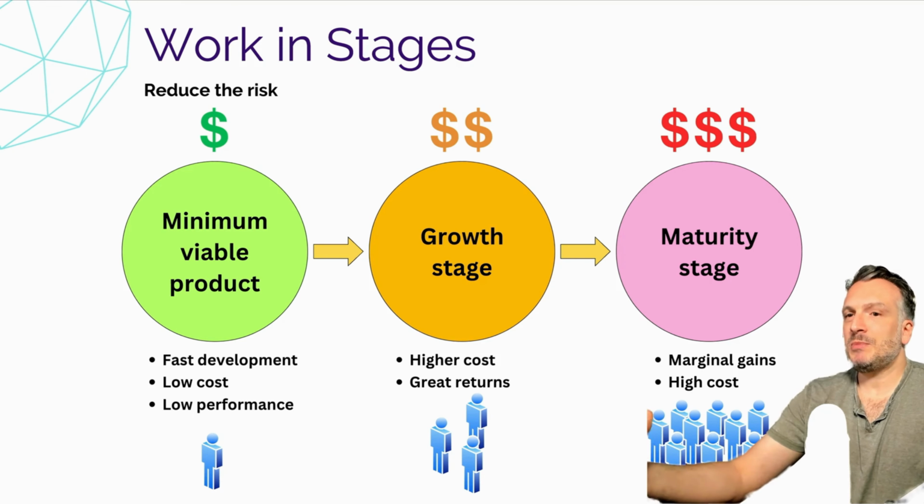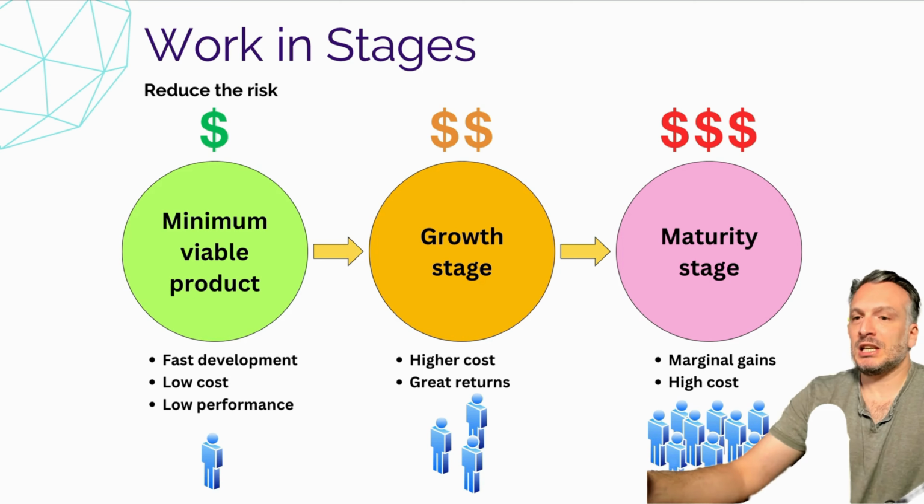Understand that at the MVP stage, everything has to be pretty simple. We're going to use simpler models, easier to deploy, and we're not going to invest too much time in improving the product. At the growth stage, everything gets more complicated. But usually, we use well-understood machine learning at that stage, meaning that we are not trying to implement the latest advancement in machine learning. We're just trying to use what is known to work at a larger scale. The maturity stage is a moment where more research and development can be done. It is when you can invest more time in investigating if the latest advancement in machine learning could help you get more gains when it comes to your product.